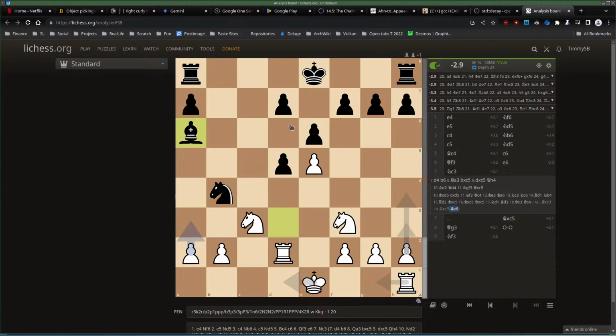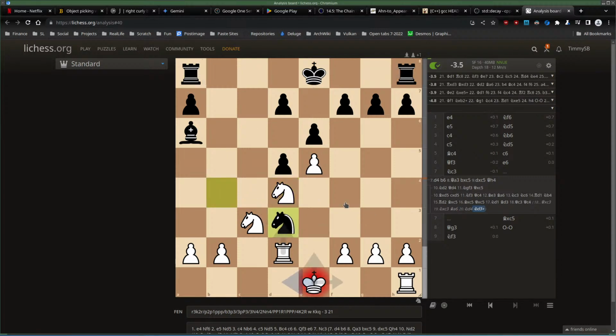I so wanted to have a knight here to get compensation for my lost pawn. I mean, how do you get a knight there? Not there, not there. So it must be this square, and if I go there, well, he just takes it. So I think I do this, and then I play knight there, and then even if he exchanges, I get a knight there. But apart from that, rook b8 is the best move. He can win this pawn now with a simple fork here, which is what he did.